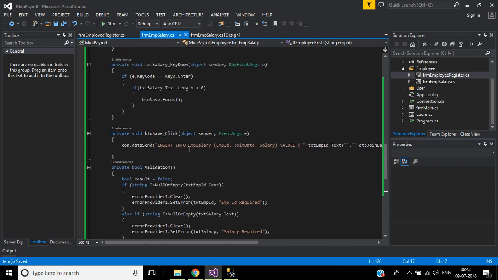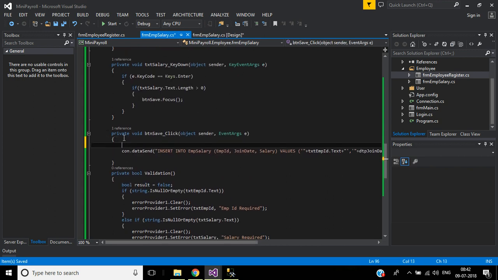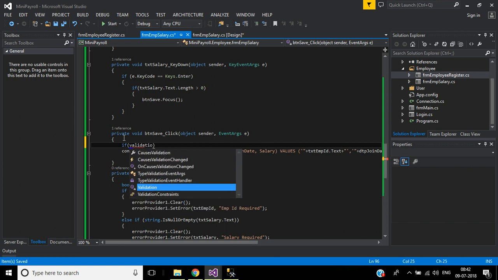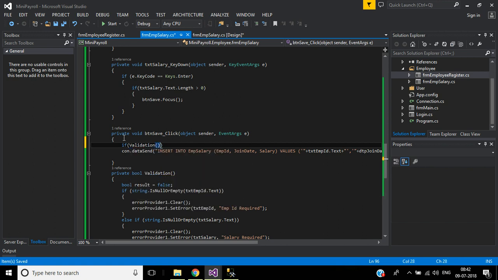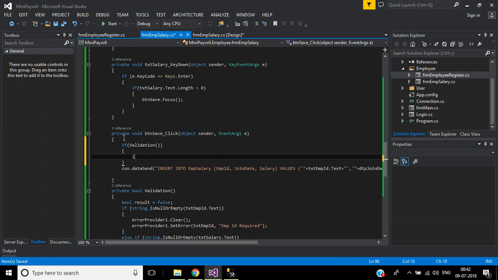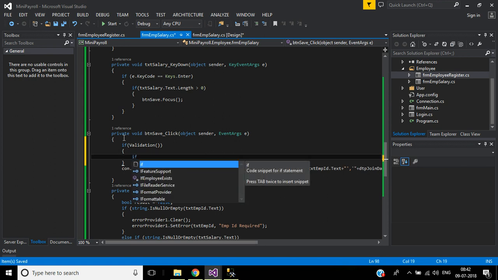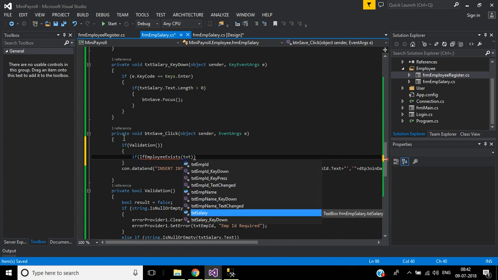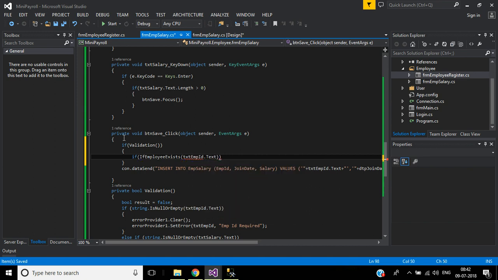Okay, now we will use this here. If validation, inside this, if validation true means we will come inside. If employee exists, here will pass text employee id dot text.